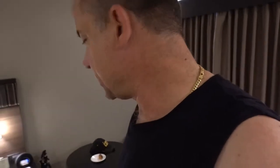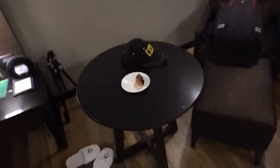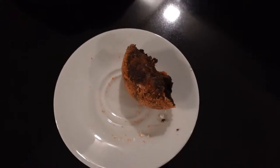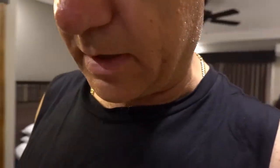So we've had some room service, they've come in, they've cleaned up a little bit, but they have left the half-eaten donut. Maybe they thought we're gonna have it later. But anyway, all right, we're back now. Let's just relax, kick up our feet, maybe go out to the deck and enjoy the views. Alright, let's do that.